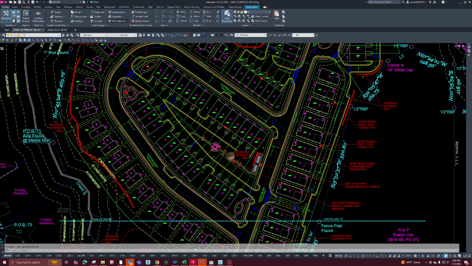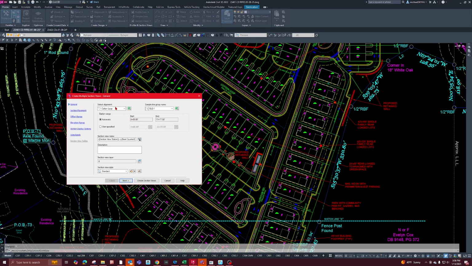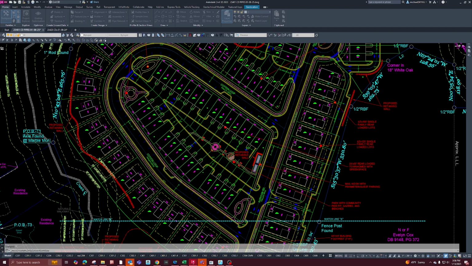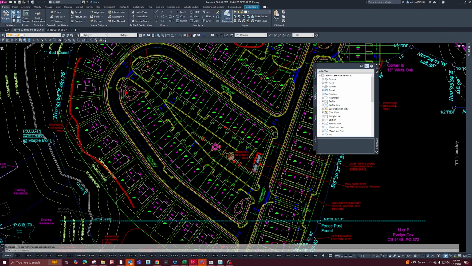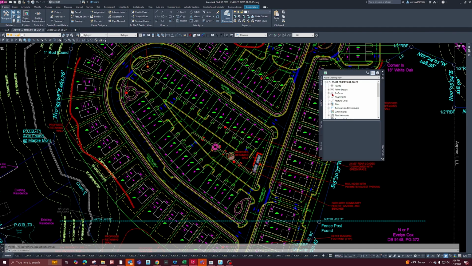Now we're going to create our section view. So you come up to the top, section view, create multiple section views. Select alignment, Cotton Loop, sample line group name. We're going to want to rename that because we're going to have multiple sample line groups. So if we go into our prospector, point groups, surfaces, alignments.